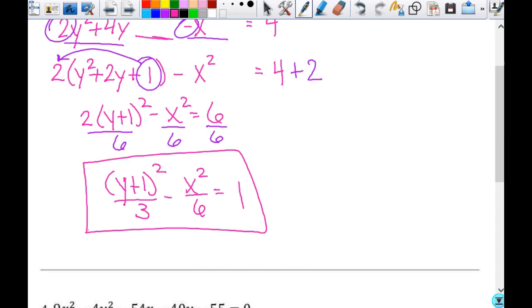Because on here, since it's subtraction, it matters which one comes first, right? And so we don't start with the negative one. We start with the positive one first. So that's how I know it's going to be a y squared when it starts, because the x is negative. So you take whatever group of stuff that's positive, and that's what goes first. So since this one's positive, we start with it. Yes, absolutely.